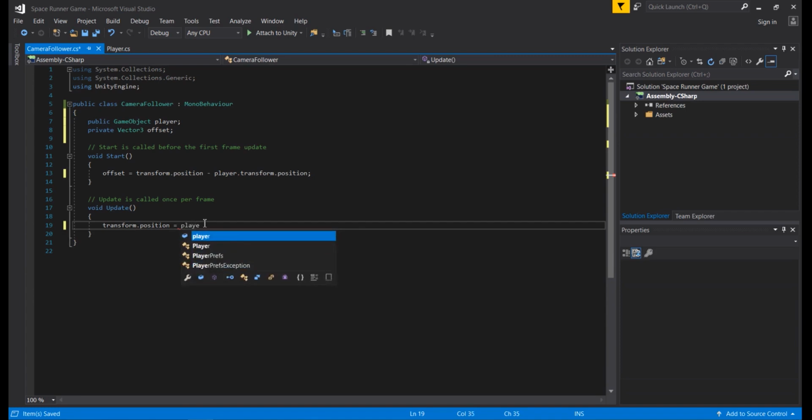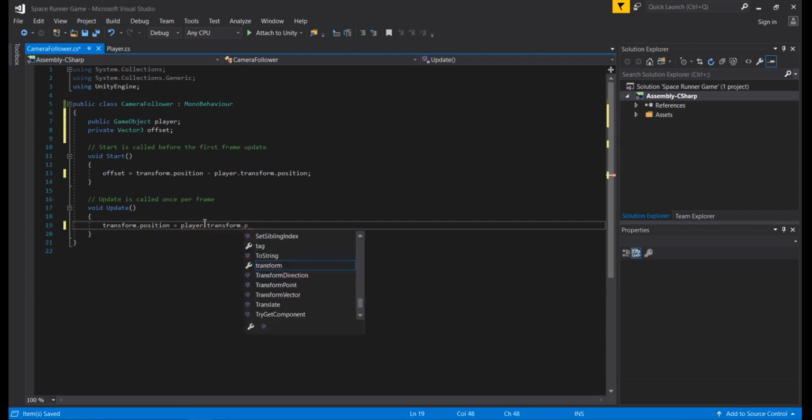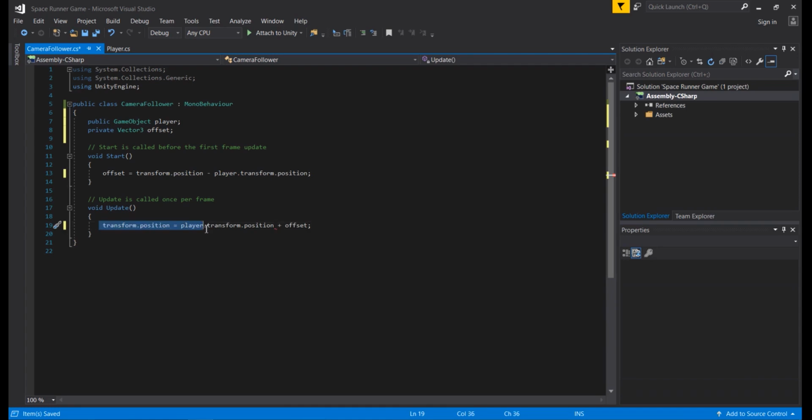and then store that from the player. So transform.position, store that from the current position of our player. We are going to add to that variable our offset, that is, as I said, the distance between our player and camera, and this is going to be the transform position, or actually the current position, of the main camera. This is going to be the result. And via this code our camera will follow our player.